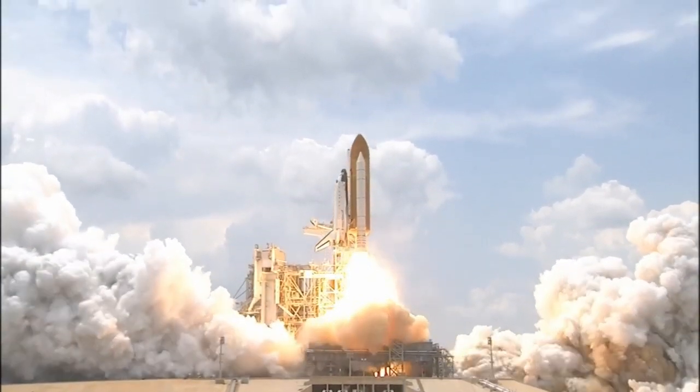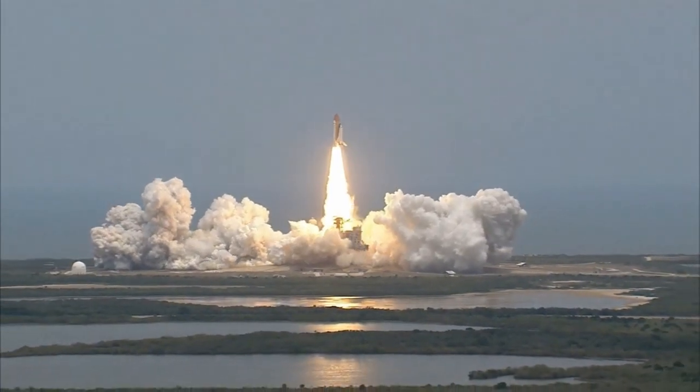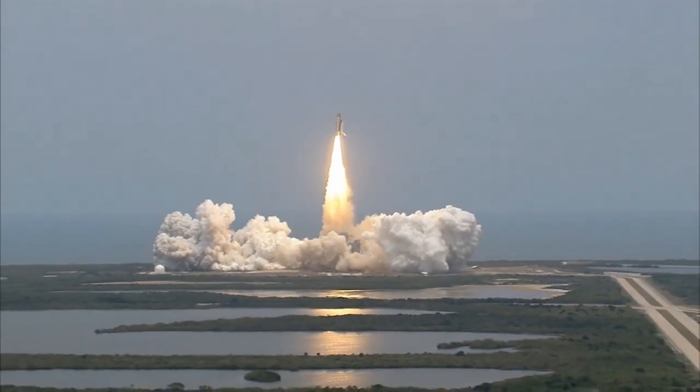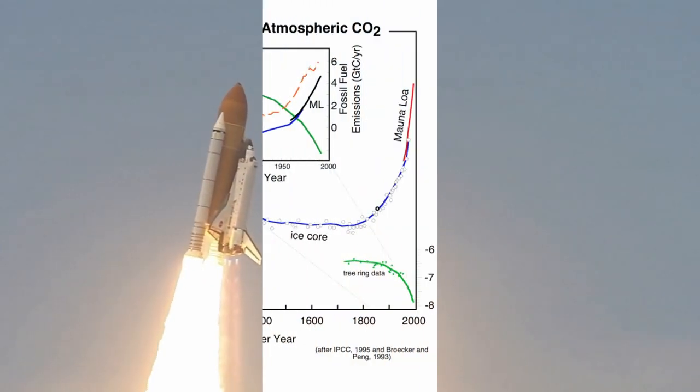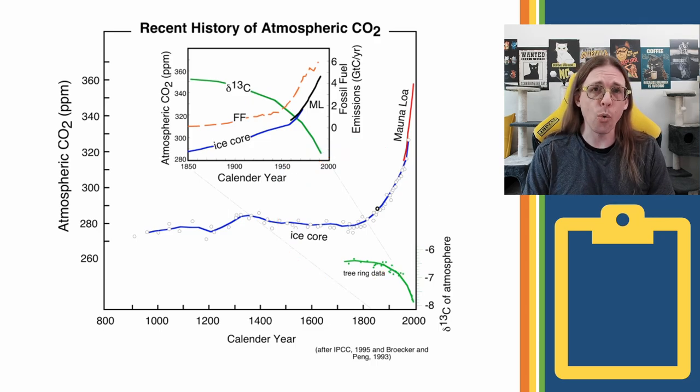To determine this, we'd need a baseline of carbon dioxide before all this technological wonderpalooza started in the last century or thereabouts. You can see from the ice core data points above, scientists have been able to determine that carbon dioxide amounts have mostly stuck on the high end at around 280 parts per million in the air. This isn't the only way scientists test for this, and the various forms of measurement help to give scientists a high degree of confidence in the accuracy of these measurements.